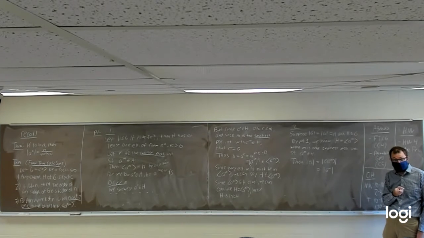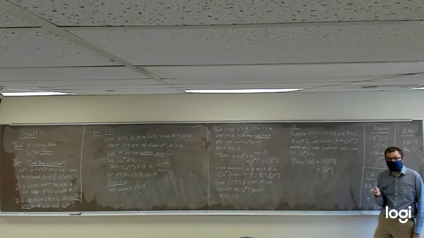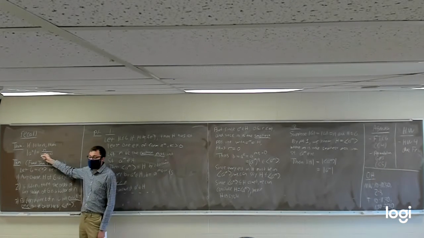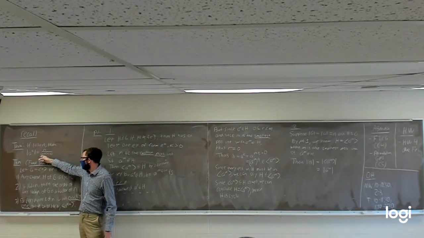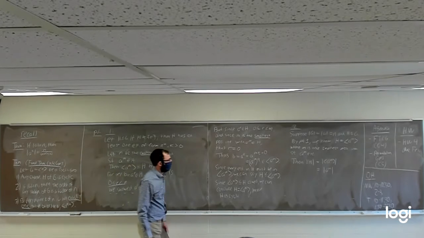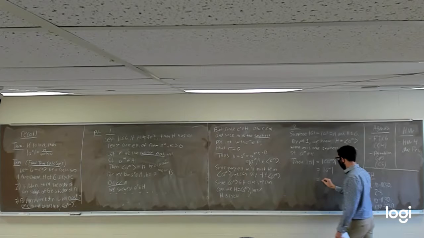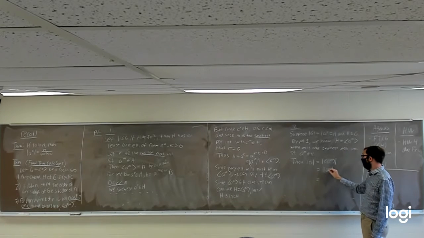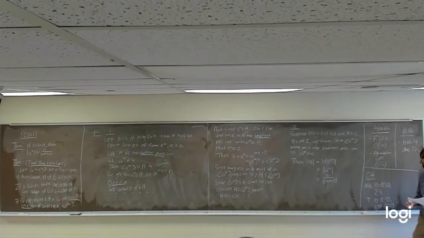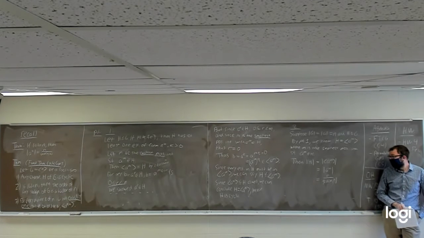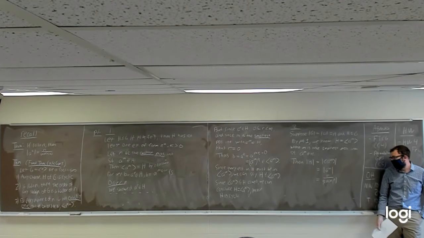But what's the order of a^m? You can use this theorem. Right. It's going to be n divided by the GCD of m and n. So the order of a is n, so the order of a^m is just going to be n divided by the GCD of m and n. And what do we know about this number, n divided by the GCD of m and n?